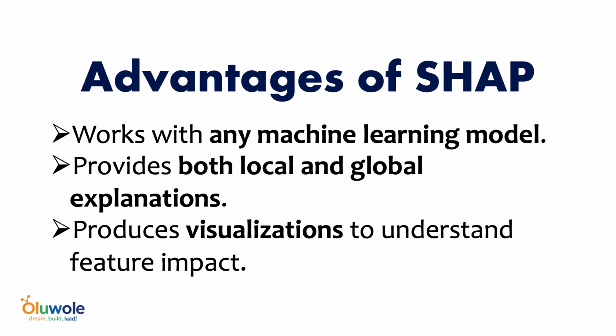SHAP. You see that it makes our life easier, sir. Why should I be cracking my head to say which model is linear, which model is not linear? It works on any model, sir. Just carry out SHAP on it for feature selection. It saves you the stress. Then it provides both local and global explanations.